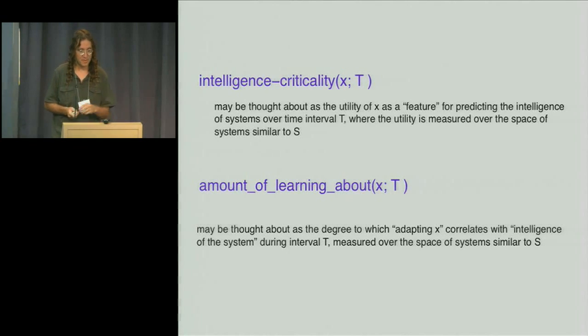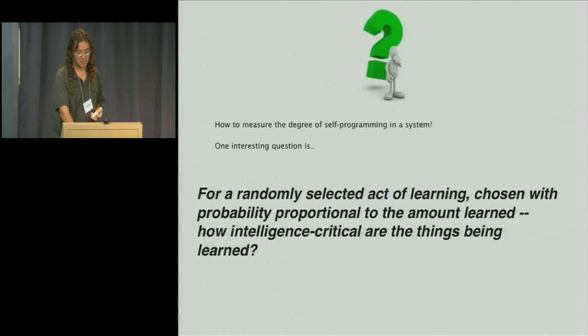Then you can formally define the amount of learning about something. Similarly, just how much does adapting your ability to do that thing correlate with your intelligence? And how much does learning about that correlate with improvements in your intelligence? Again, for some things you could learn about, that correlation exists. For other things you could learn about, how much you've learned about that thing probably doesn't correlate with intelligence improvements very much. So I won't try to go over the math here, which is fairly simple, but I went through some effort to formally define those things.